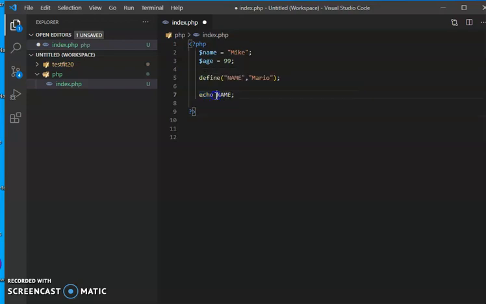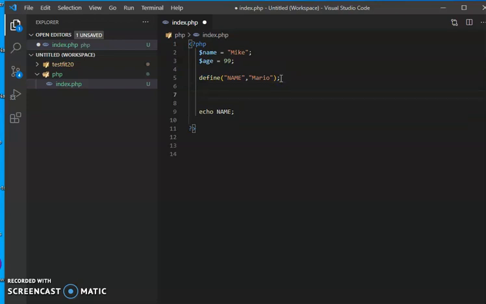When I see a capital letter variable, I know already this is a constant, not a normal variable. And this is how we create a constant.